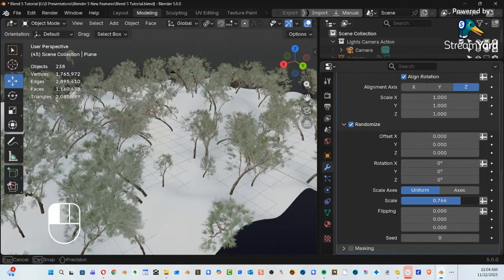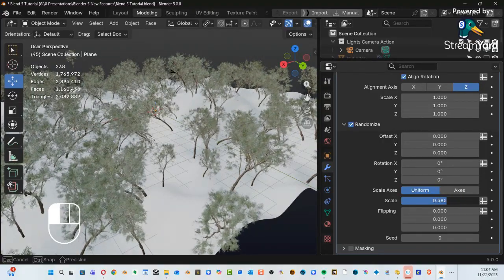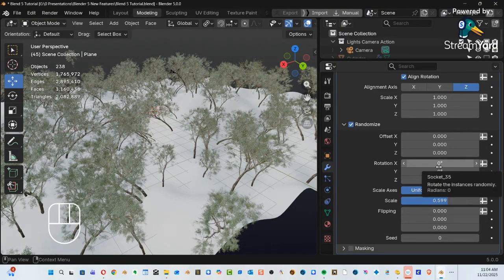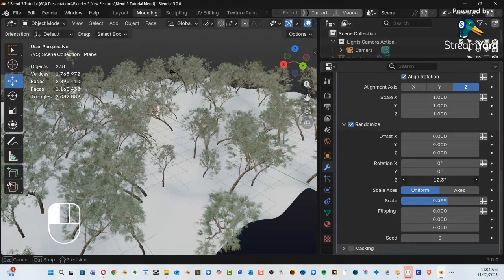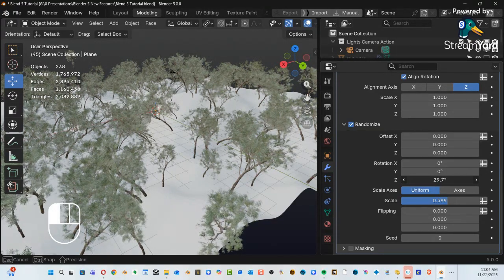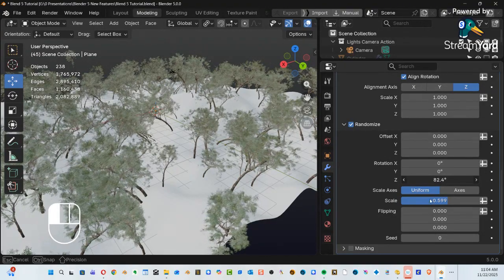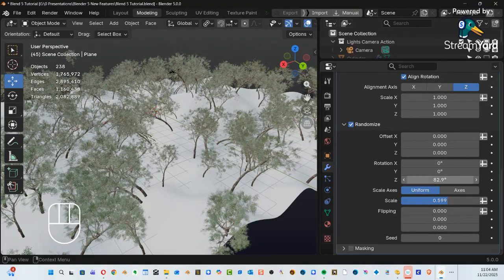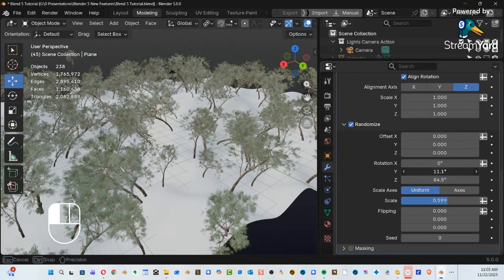All right, so there we go. So you can see the sizing. We've got rotation. Definitely want to play with that one. So let's put some rotation on the X randomize. All right, as I'm moving it over to the right, you see a little bit. So we don't want those trees looking too uniform. We got Y-axis. Let's kind of move that over. And I like the fact that it slowly does it.